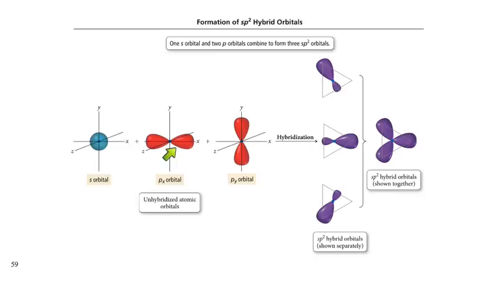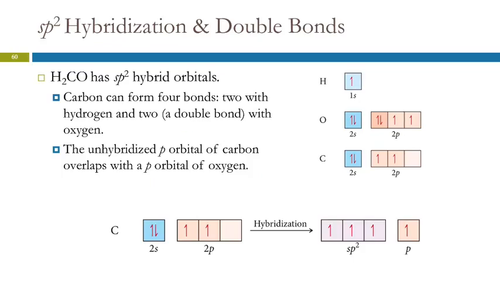So if we take an s orbital and 2 of the p orbitals and hybridize those, combine them mathematically, we end up with similar shapes to the sp3 orbitals, but now the orientation is going to be different. We're going to have a trigonal planar situation. So those are the sp2 hybrid orbitals. And again, this smaller node, this stunted side, we don't show that here because this just gets too complicated. So the molecule H2CO has sp2 hybrid orbitals.